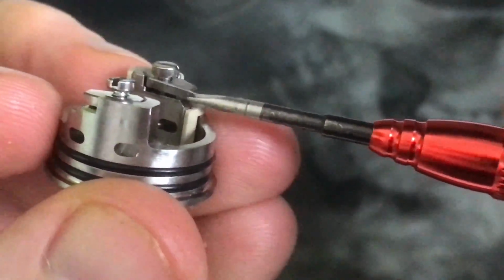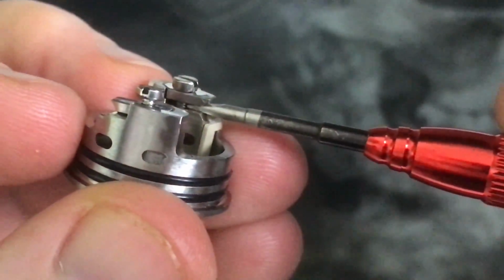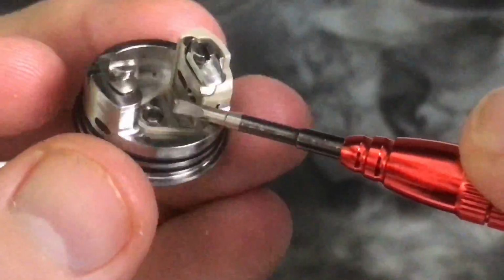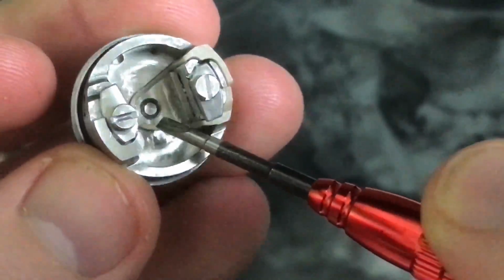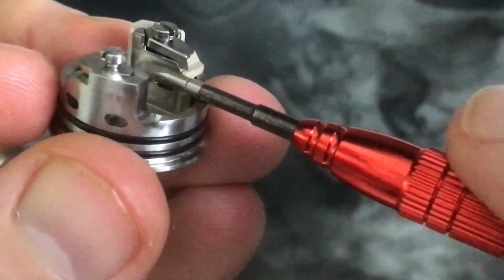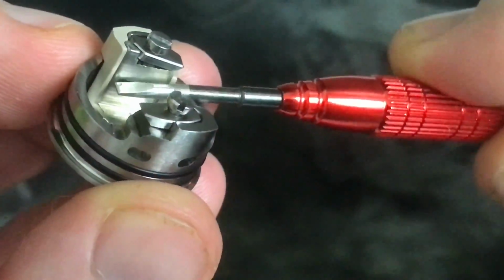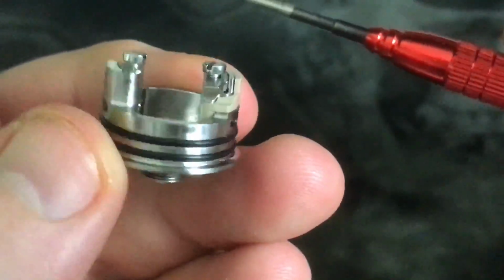So you can just slide it in. See that? You can slide it in, and then it's going to clamp down on it. And then the airflow is going to hit from both sides. The coil is going to be here, right? Wicks. And the airflow is going to hit directly on both sides of it. So you want to get your coil just like that, maybe a little bit lower, and it's going to hit it from both sides, which is nice.